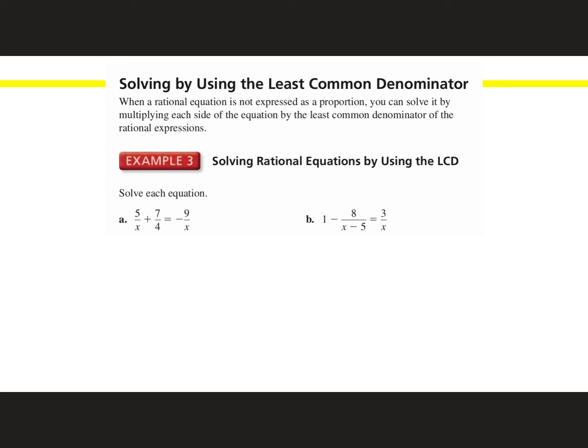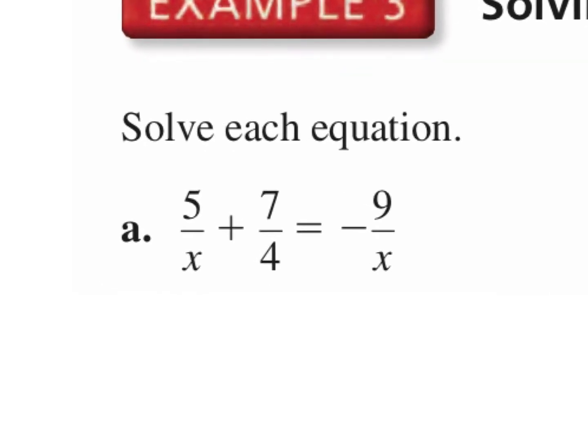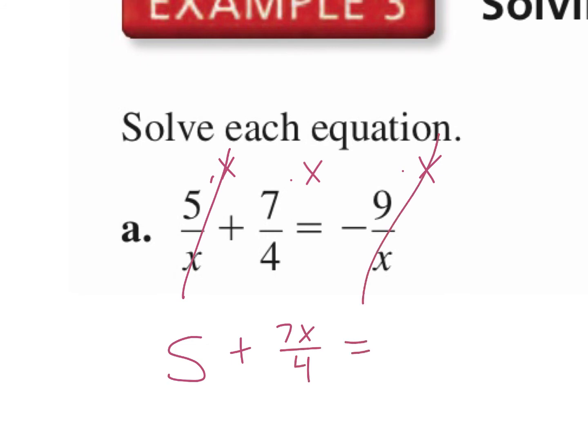So we can only cross multiply if we have one fraction on one side and one fraction on the other. Sometimes we're going to have a problem that has 2 fractions on one side, so we either want to combine them into one fraction or just get rid of the denominator entirely. To get rid of fractions, we can multiply everything in our equation by what's in the denominator. So if I multiplied everything by x, the x's cancel. So then I'm left with the whole number 5. In my next fraction, I have 7x over 4, and that's equal to negative 9.